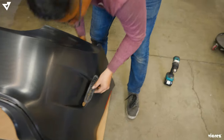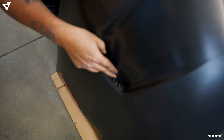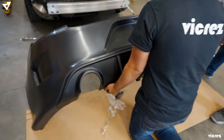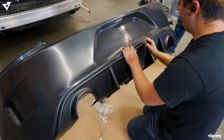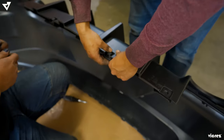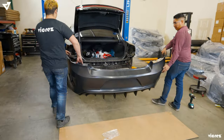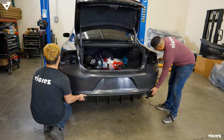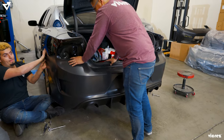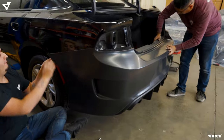Now we're gonna go ahead and mount the grills. And the diffuser literally just slides right in. Always start from the middle and then the tabs will just go along. Pretty much everything clips right in.